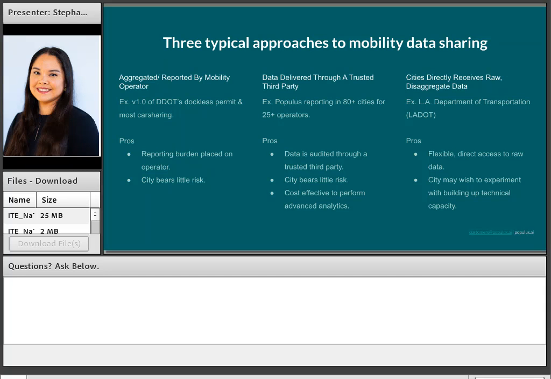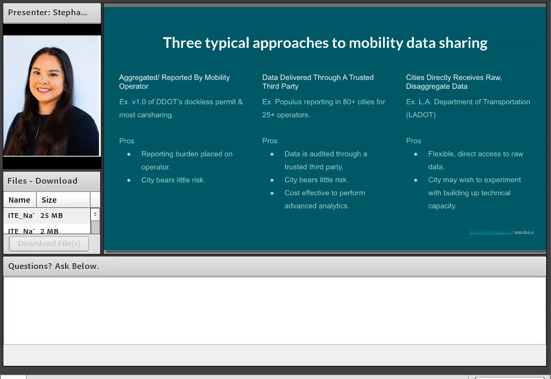So the third option is then a city brings in the raw data themselves in the disaggregate form. This allows them to have more flexibility and direct access to the raw data, so they can do whatever they want with it. It gives them the freedom to do that. And it may be that a city may wish to do that because they want to kind of build up this technical expertise in-house, or maybe they have a team built up that they feel can handle this well. We usually only see, I would say, larger cities bring in the raw data themselves, just because it's a lot of data that you have to keep secure. And again, it gets messy when data feeds change or are updated or there are errors with them.